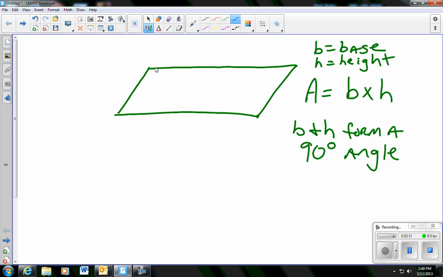So as you notice, in this parallelogram, no sides form a right angle at all. Okay, so if they were to say, let's see, on the parallelogram, they'll give you this little dotted line there, or sometimes they might put it outside like that. Okay, but they'll give you a side that forms a right angle. And those are the two sides that you are most concerned with. So if I gave a parallelogram and we had, say this was 6, I know this is not to scale, but say 6 feet and 13 feet. Okay, these are the two sides that we want. That's our base and our height.